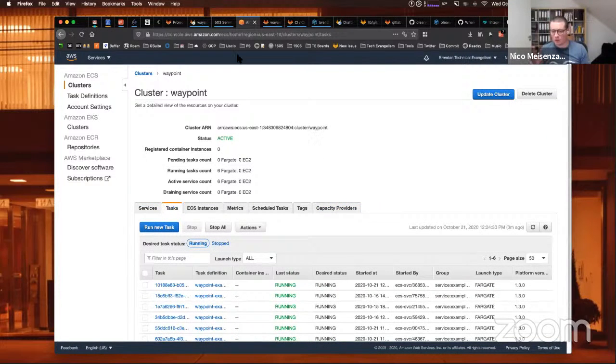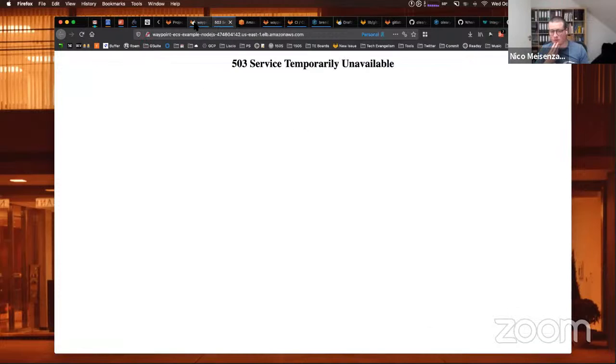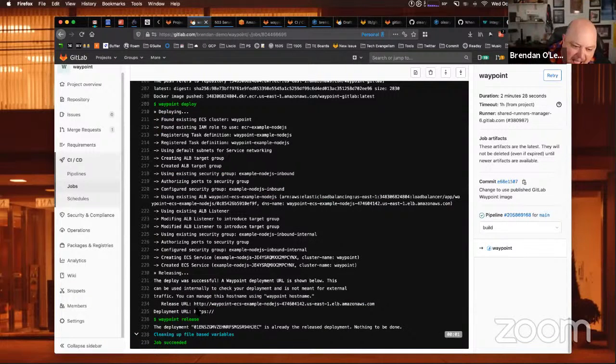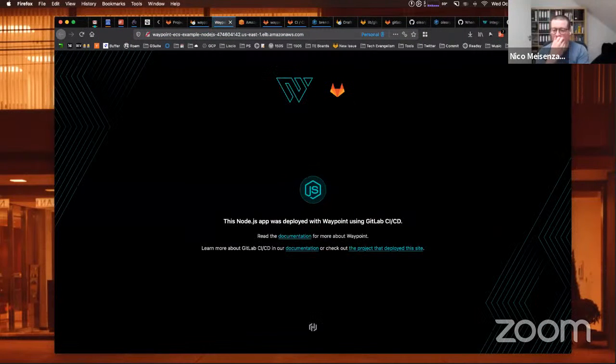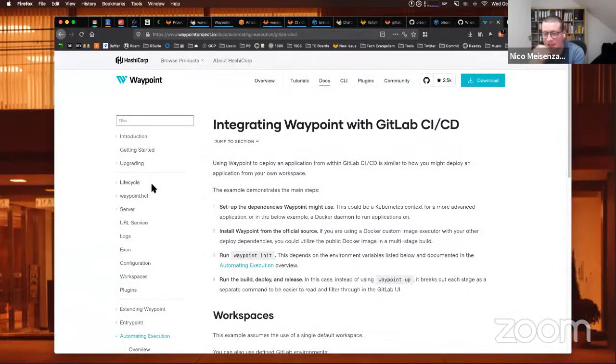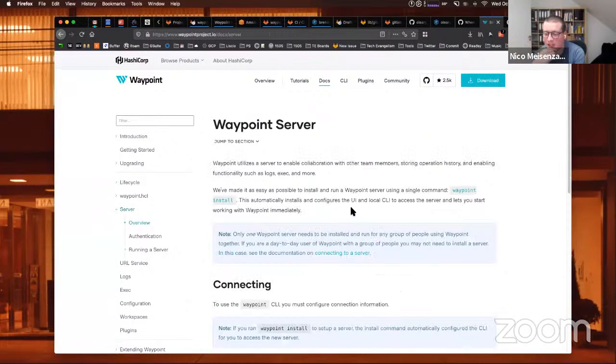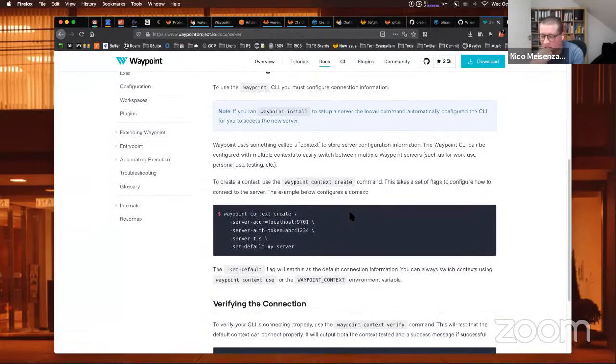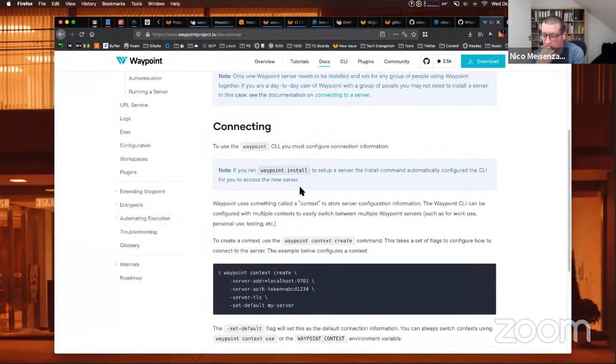Okay, but this is your normal AWS URL. It's not the Waypoint exposed one. So that would be this deployment URL. I have not dug in to understand what that really is yet. I think there's a server component for Waypoint, which is used for logging and execution, or doing an exec, and also for this URL. So I think there's a server running, hosting this kind of stuff, and then you're getting a Let's Encrypt certificate or something. But I did not have any time to dig into it.